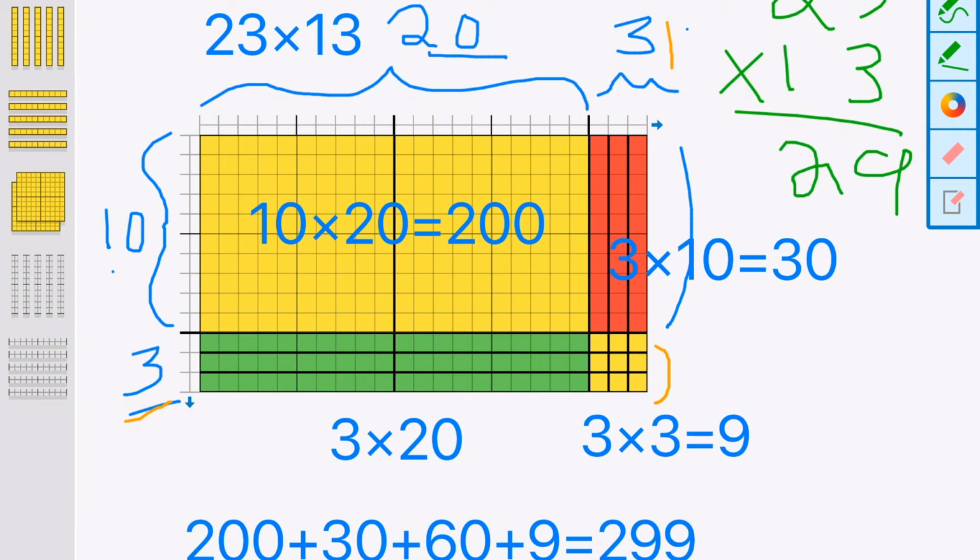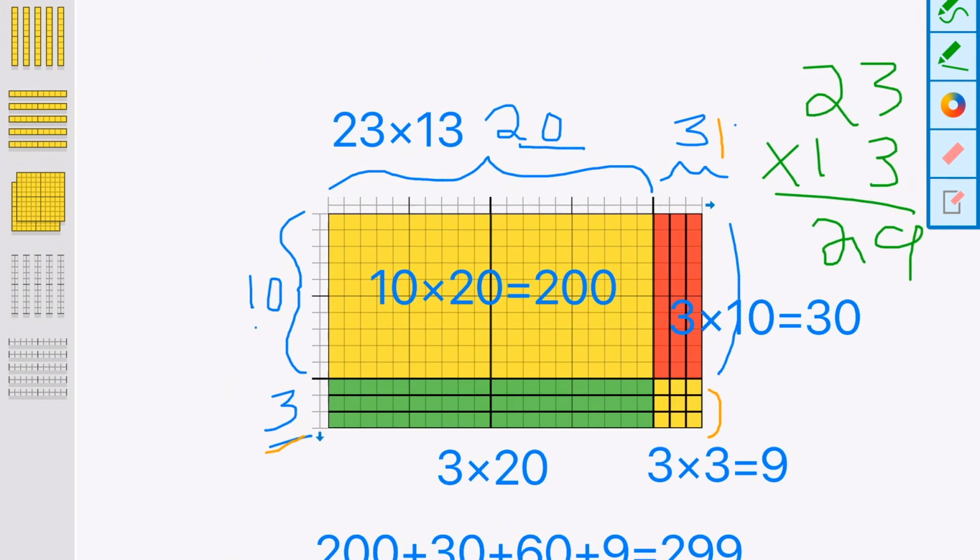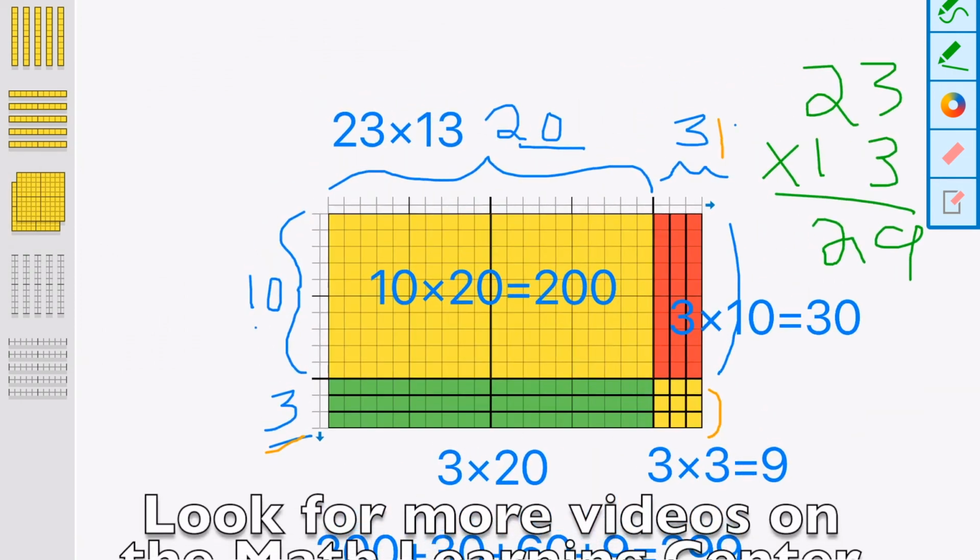This obviously takes a while, but it's important for students to have a chance to use hands-on or virtual materials to really go through the thinking process and see how numbers connect and build on each other. As students begin to understand this, then we can move into more abstract ways of thinking about it.